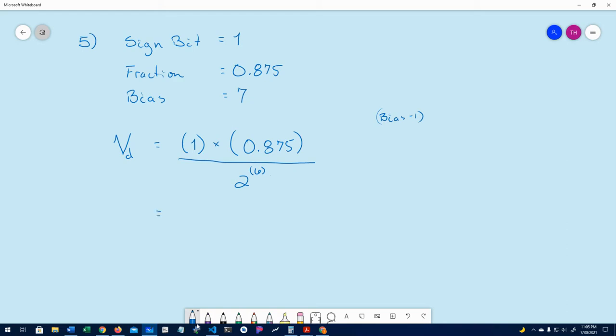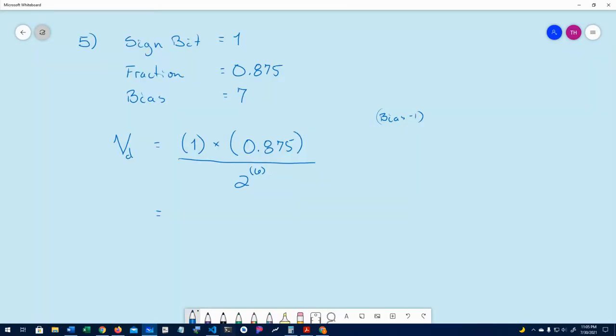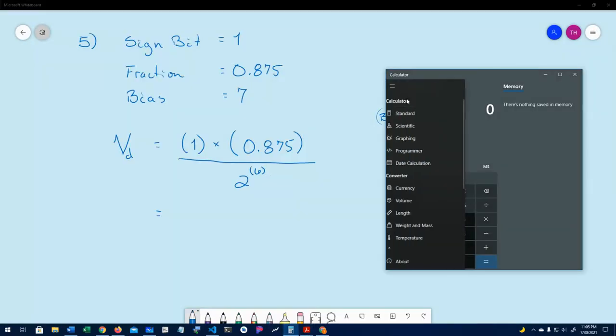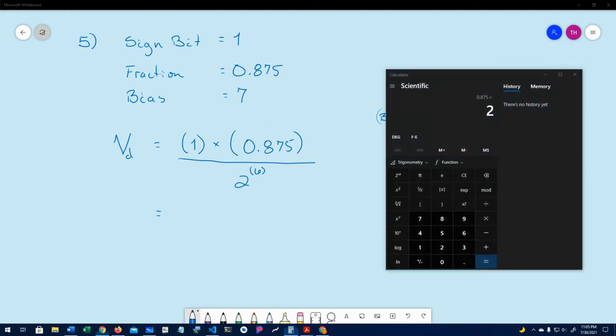And if we do it that way, let's take a look here. We're going to end up with, well, that didn't help. Scientific, and we're going to take 0.875 divided by 2. Oops, because I haven't used this in a while. I need my TI-89. I'm going to pause this real quick, break out my TI-89, and I will be right back.